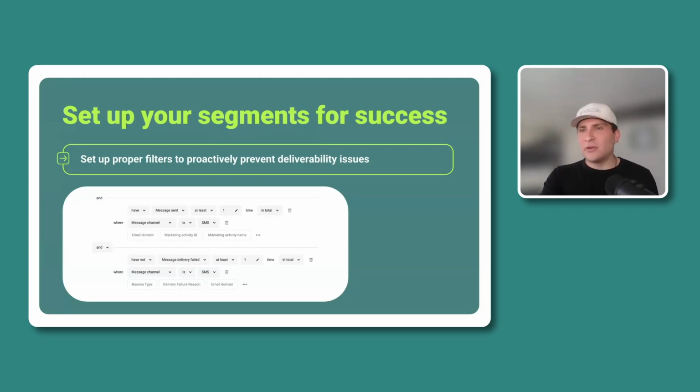Just proactively block it out. So for example, if you want to send SMS, as a broad frame, you have to be more careful on SMS than email to make sure you don't run into delivery problems. So one easy way we do that on SMS is set a basic filter that we only want to send our texts later in funnel for campaigns to people who've gotten an SMS from us. So they've gotten through the welcome series and they've never had message delivery failed, because otherwise you're wasting money and potential domain reputation to send a text to that audience. So use those filters to your benefit. There's a ton of them, and it should proactively prevent any issues.